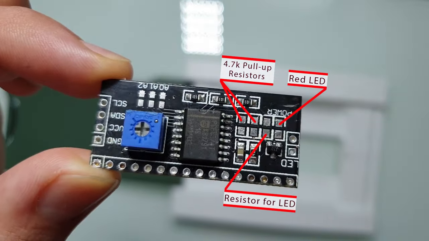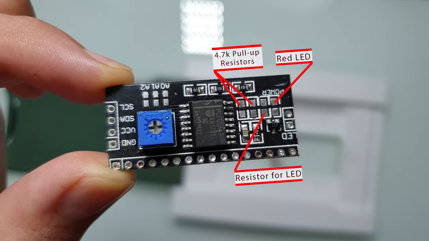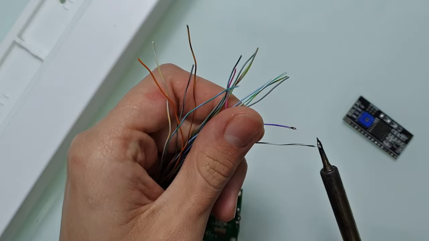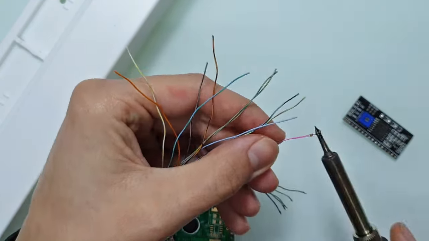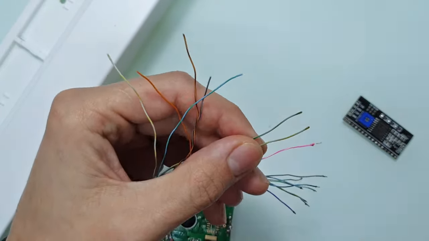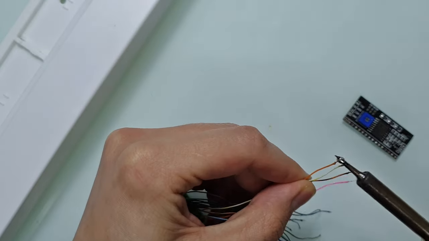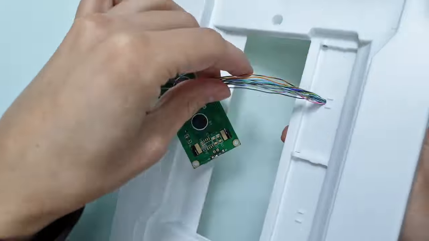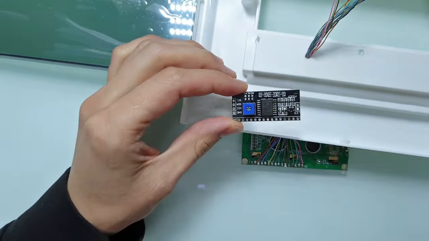Two of the components were just a red LED with a resistor, but the most important here is to remove the 4.7K pull-up resistors. Why remove resistors, you may ask? Well, the display needs 5V to operate and the resistors pull the I2C bus to 5V. But I'm going to use ESP8266, which uses 3.3V logic, so I'm just gonna use external resistors that will pull the I2C bus to 3.3V, which gonna make everything perfectly compatible.